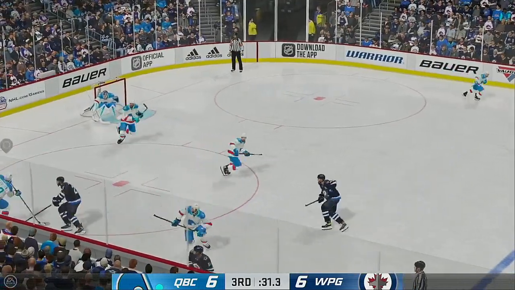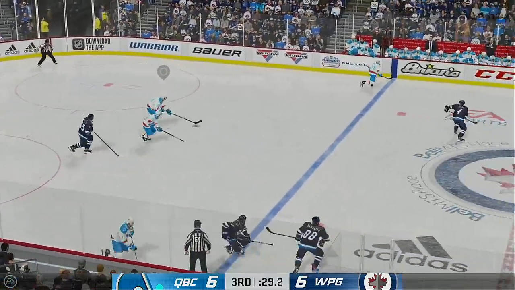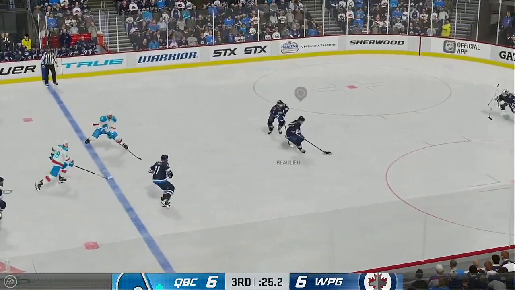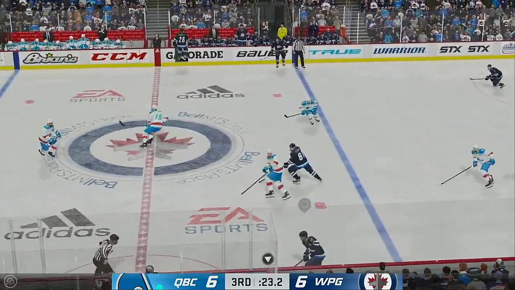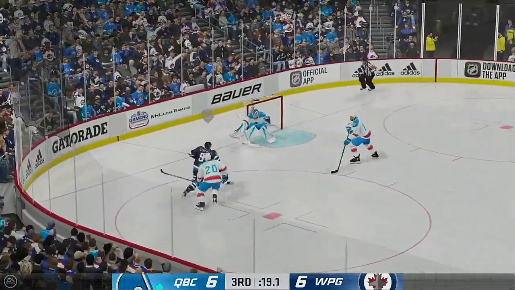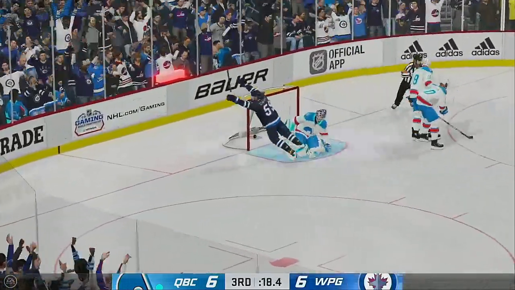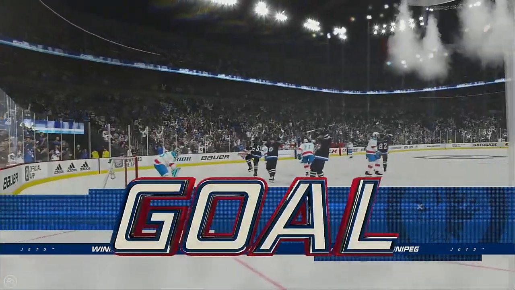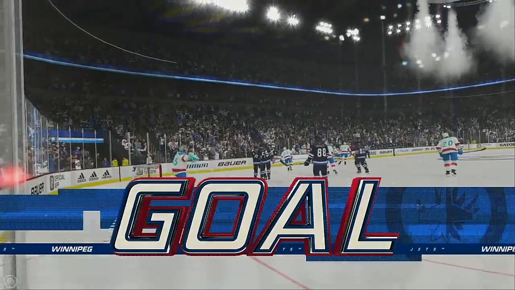Exploring options here inside the defensive zone. Working the puck deep inside their own end. Right up the gut into the attacking zone. Takes the feed. The Jets carry it along the wall. From point blank, scores, and they go up by one. Tied no more. That's a big goal to be able to take the lead.